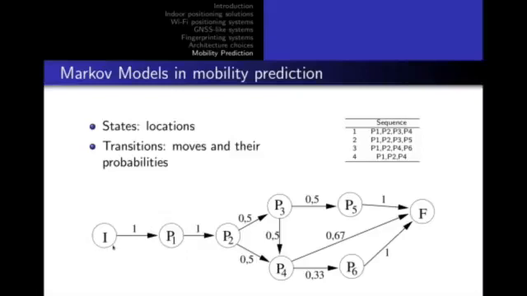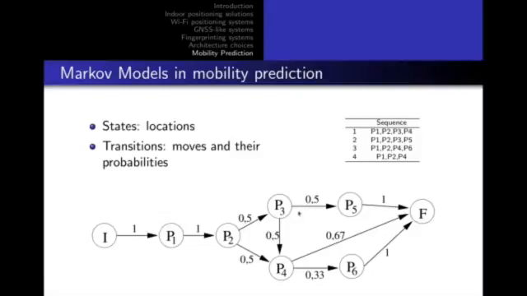So from the initial state, which means we are out of the system, the probability to enter location P1 is 1. You see that all sequences start with P1. Then from P1, all transitions lead to P2, so we have probability 1 to go from P1 to P2. Then from P2 we have 2 outgoing states, P3 and P4, 2 for each, so it's 0.5 probability to go to P3, 0.5 to go to P4. Then from P4 you have one occurrence to go out of the system, so it's the state F, one to go to P6 and the second one to go out of the system. So 1/3 to go from P4 to P6 and 2/3 to go from P4 to F.